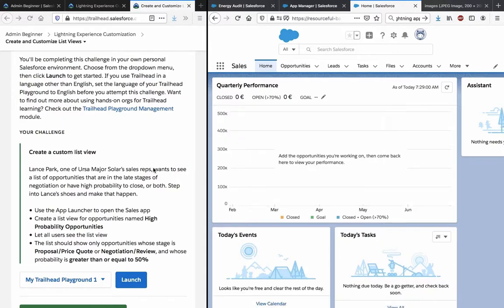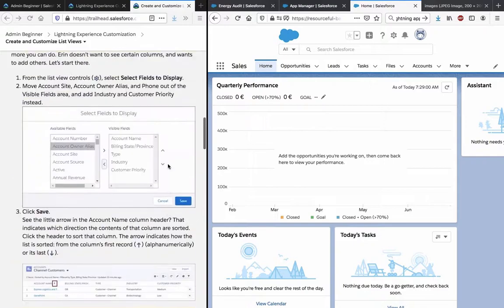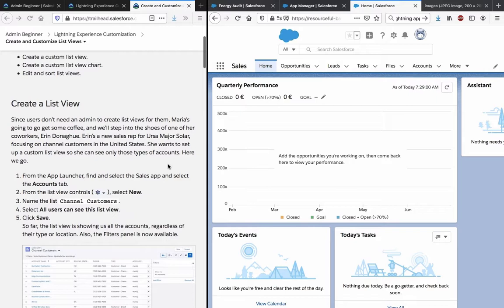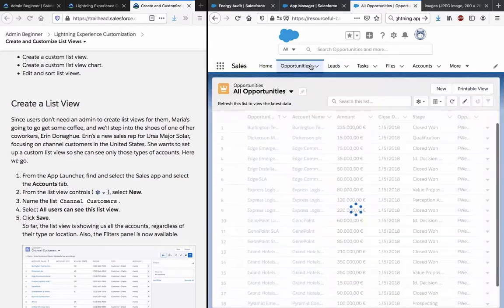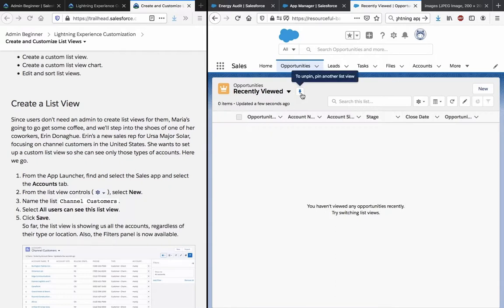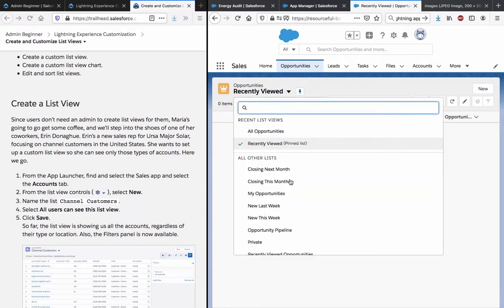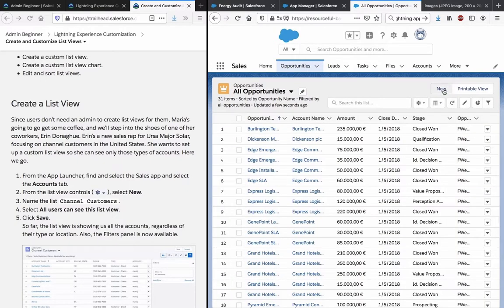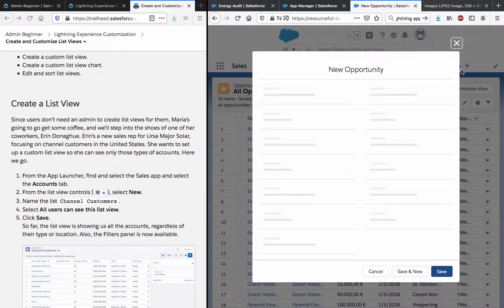Create a list view for opportunities named high probability opportunities. Okay, let's see. Opportunities, new.